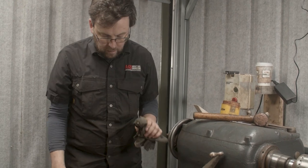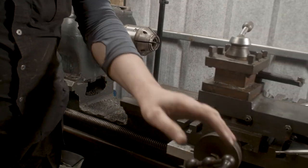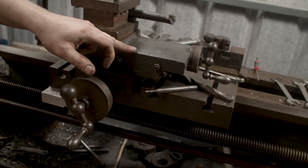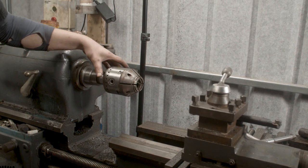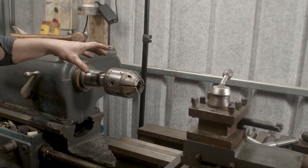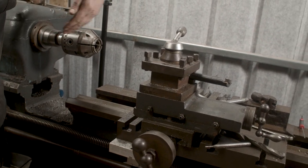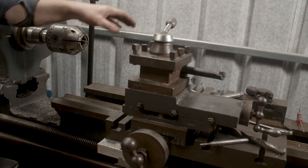I also have another option for smaller turning operations where I still have my cross slide. So the cross slide still works perfectly fine, and the compound works perfectly fine. So if I want to do very small turning operations, like I was doing with this collet chuck here the other day, I was doing some small 30 mil bar, I can use the compound to feed the cutter transversely, and I can use the cross slide obviously to feed the cutter across.